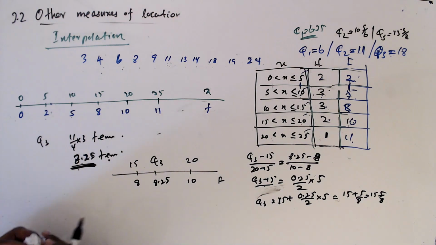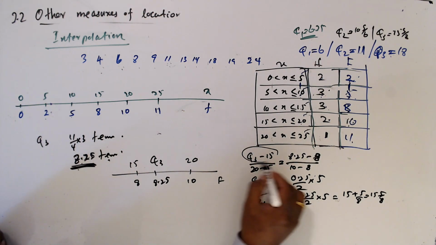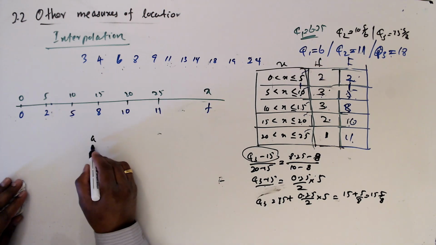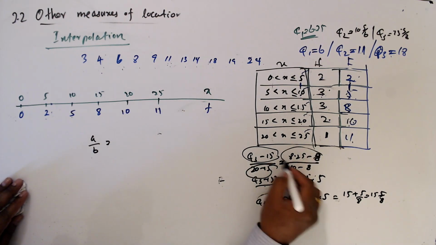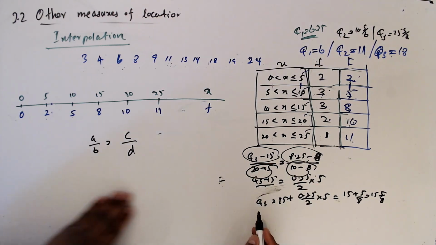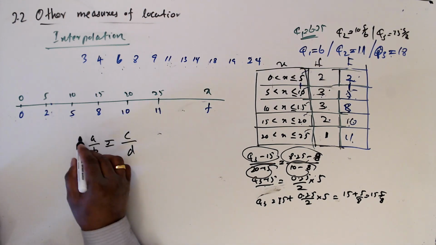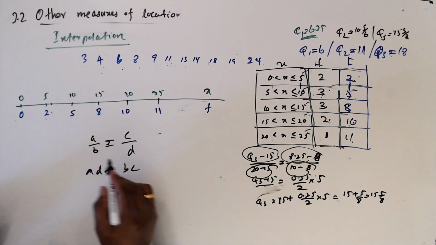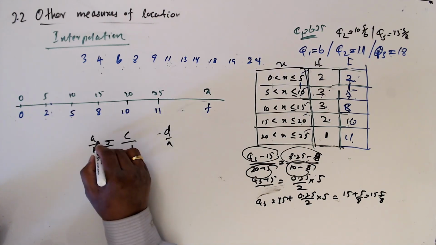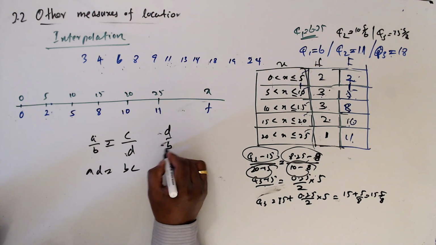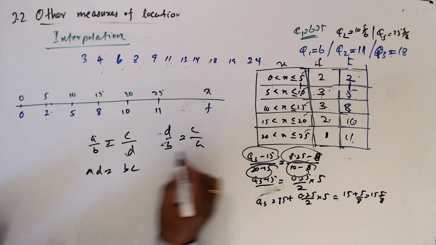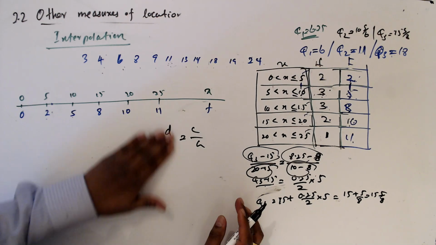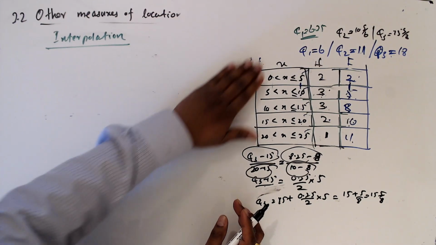Just for the update about interpolation, this is for your knowledge. I will take this as A. This one is simply B. And this one is simply C. And this one is simply D. Now we know that by cross multiplication you can cross out. So you can write AD times BC, or you can write D over B and C over A. So you can write so many options, right? But stay with one method rather than confusion.